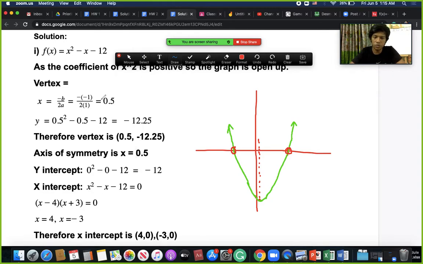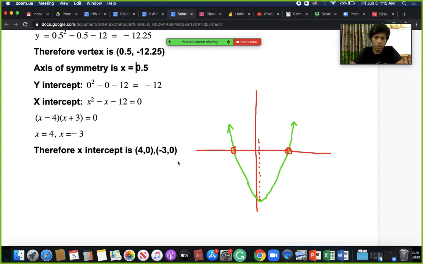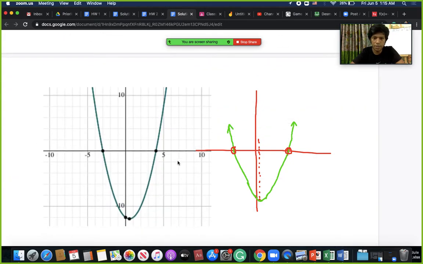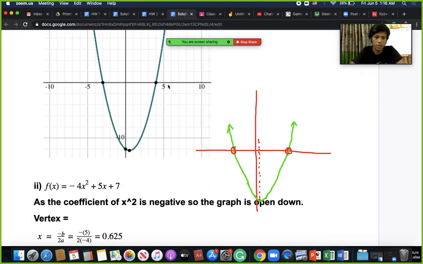If you do not want to do the math in two places, with only answers in one place and only calculations in the other, and you want to do everything together, then this is how you solve the math. Alright, let's see the solution now. See, it's the exact same graph. Our graph and the graph from the computer simulation, meaning the graphing software, are the same.